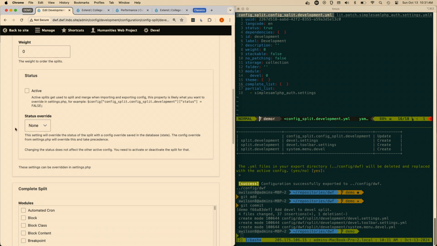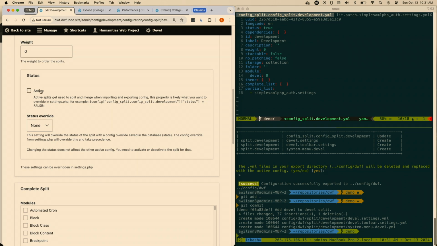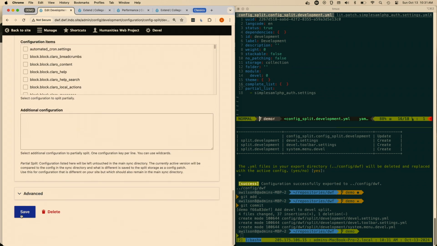You can add drush commands to your workflow scripts, if you have them, that pull those databases to activate it here. But we're going to do something else. Right up here under active, it suggests that you can use settings.php to change the status of this split. First, let me activate this.